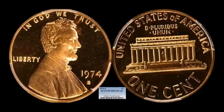Now, a registry set can have both business strike coins and proof struck coins. So just because it's proof doesn't mean that it's not going to be more loved. Again, 1974 proof sets. You guys know what the market is for those? Yeah, it's still the same, still in that $8 to $10 range. A Lincoln cent, if you were to find one of these that was cracked out of one of those proof sets, say at a coin shop, more likely you're going to pay what, $2 or $3 for a coin like this, maybe even less, if you're lucky.